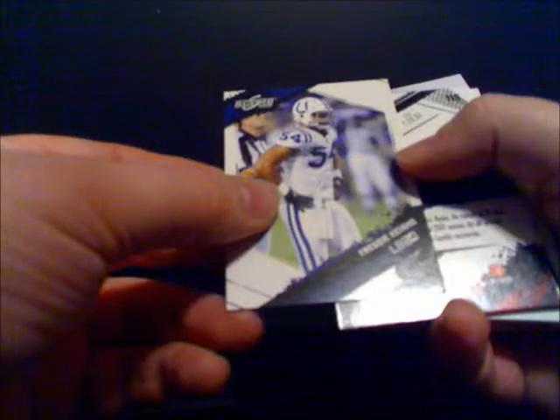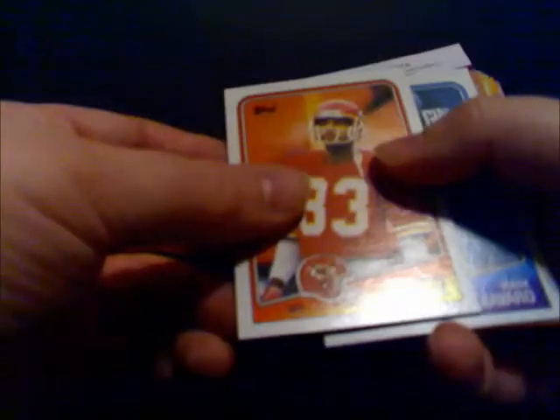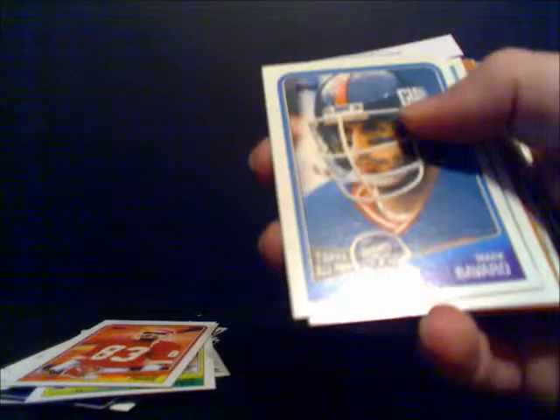DeMarcco Ryans. Jake Long — he's an often-scored 2009 set. Keith Rivers. Apparently they don't want to give me good Buffalo players. This is Bruce Smith — huge when it came to sacks back in the late 80s, an incredible player for the Buffalo Bills, all those teams that made it to the Super Bowl. John Tice. Steven Page. Mark Bavaro — not a big-name player around the nation, but if you're a Giants fan, you know he's one of the big pass-receiving tight ends of the Giants back in the 1980s.